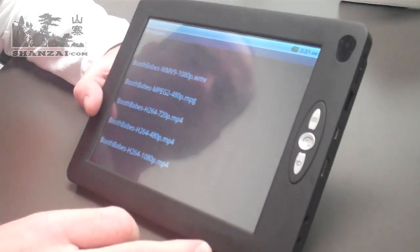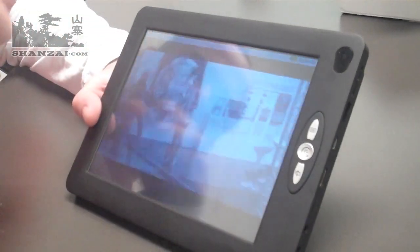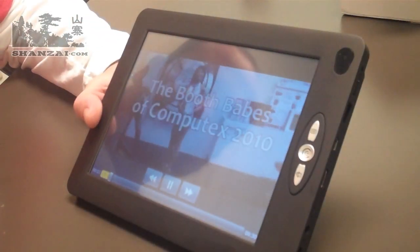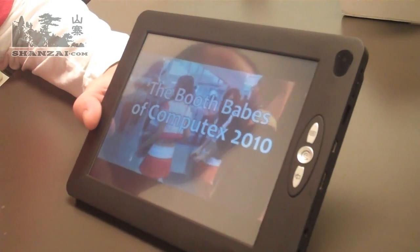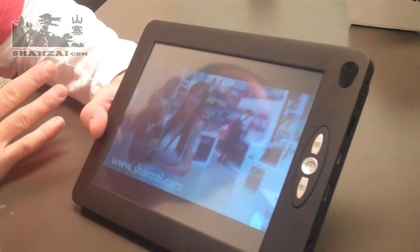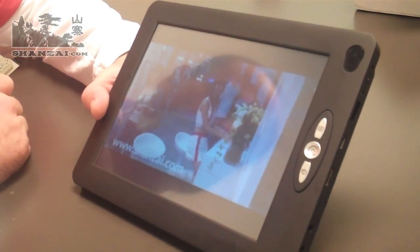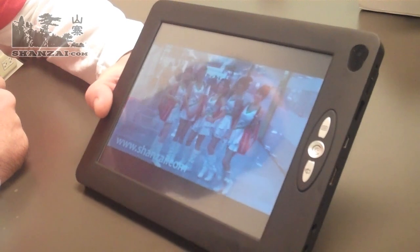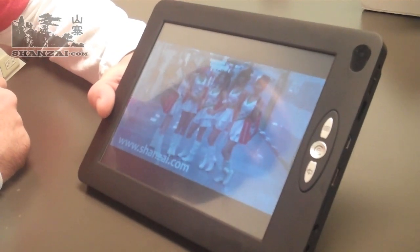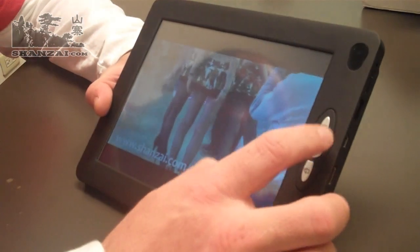Now, the first one we've got to bring up here is the 1080p WMV version of the video. And as you can see here, it's actually powering through that 1080p video, no problems whatsoever. It's smooth playback, it's really nice, but there is no audio, so it probably needs a little tweak on the driver update side from the Herotab people, because the playback looks fine, but we're not getting any audio.